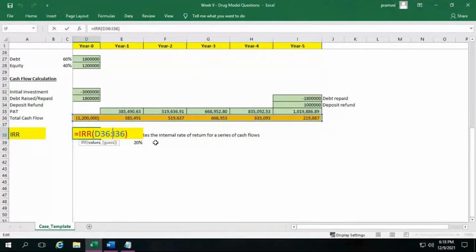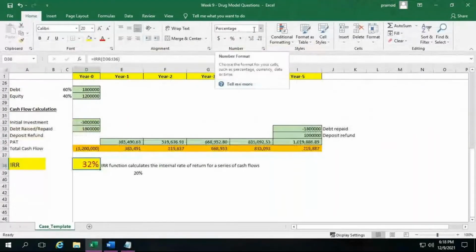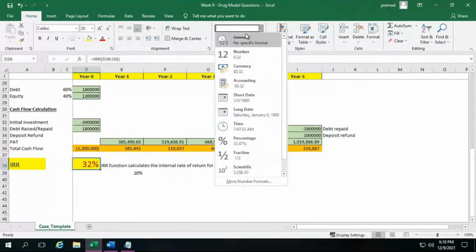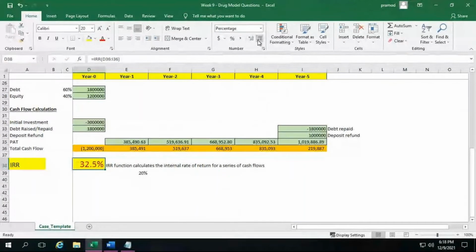Sir, I sent it in WhatsApp, sir. In this, you check whether this is in percentage. Select that cell. In the number format, is it in general or percentage? Okay, sir, I'll check. See, if it is general, maybe you will get 0, because the decimal is not being represented. Make it as percentage. It will fit.